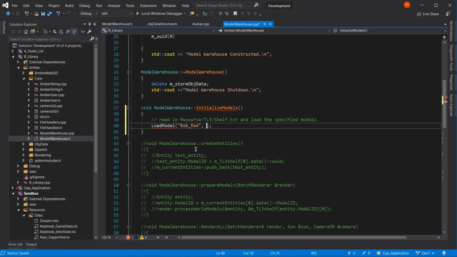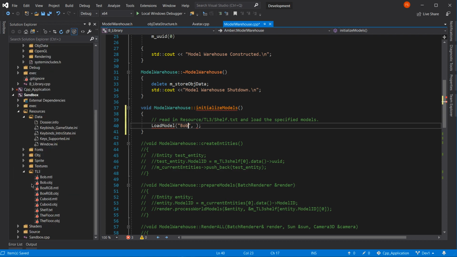Oh god, no, that's just the model, isn't it? So it's just bob. Yeah, that's just bob, comma. For testing purposes, we're going to use bob red.